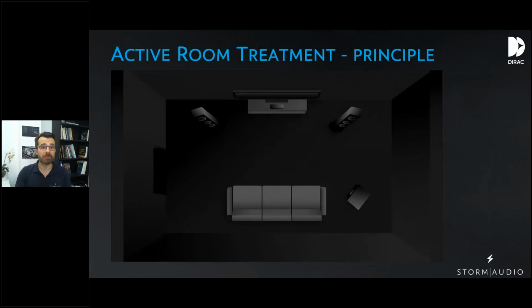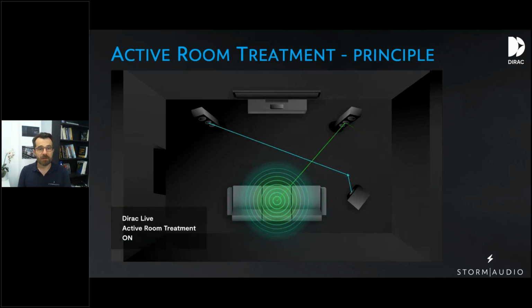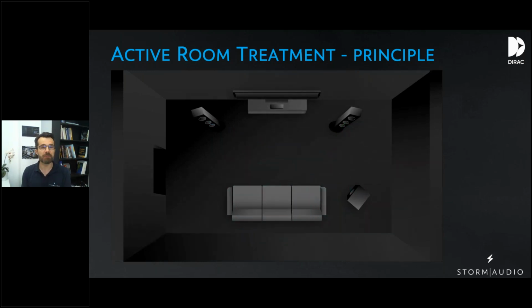Talking about active room treatment, I hope you have been able to watch the previous webinars where we provided a complete description of the principles of active room treatment against the other systems, whether the bass control or the room correction. With the active room treatment, we go into a very different world of calibration. So this animation will explain exactly what happens. As you can see, you have the direct sound. You also get some reflected sound, and this can create disturbances at your ear level. So by using the active room treatment, you can get this corrected.